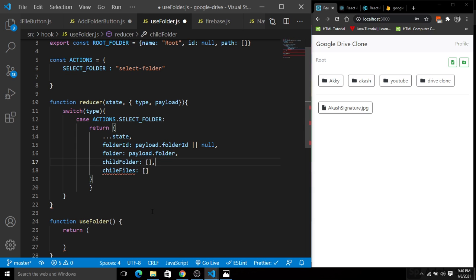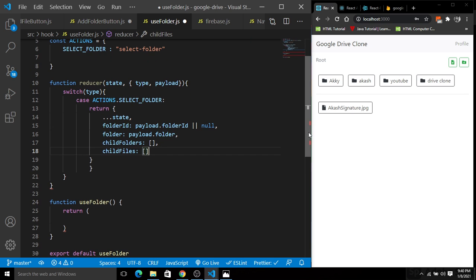Put a comma here. Okay, not child file, it is childFiles. Okay, got it. Child folders, fine. Next, it is the same as this: we have update folder, we have set child folder, we have set child file. So we have a bunch of things here.